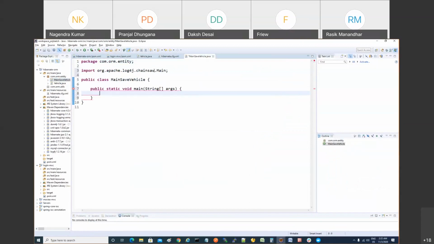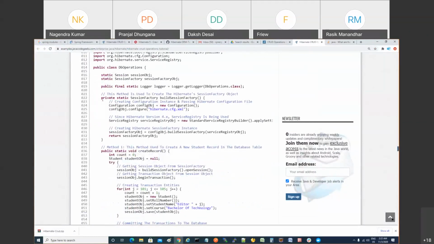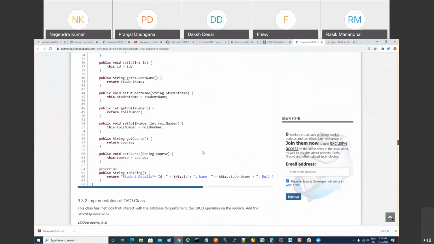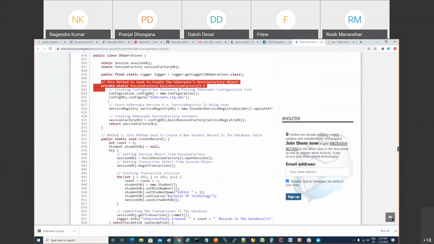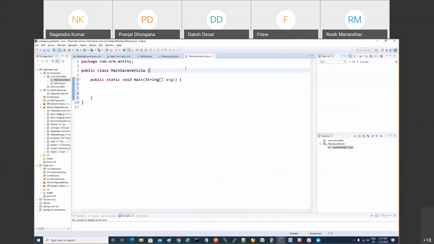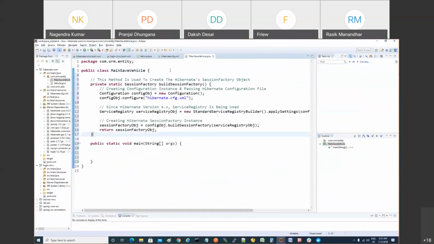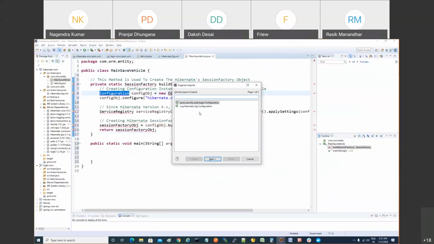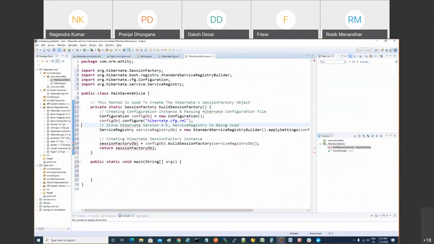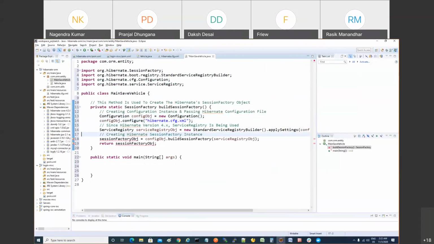When you deal with Hibernate, you have to always build the session factory. Session factory is the heart of Hibernate. You know, in Spring we have the Spring container, the application context. Similarly, in Hibernate we have the session factory. We'll talk more about it tomorrow. Today we just mug it, okay? Hibernate is loading the configuration file, and basically we are making the session factory. That's it. Our job is done.